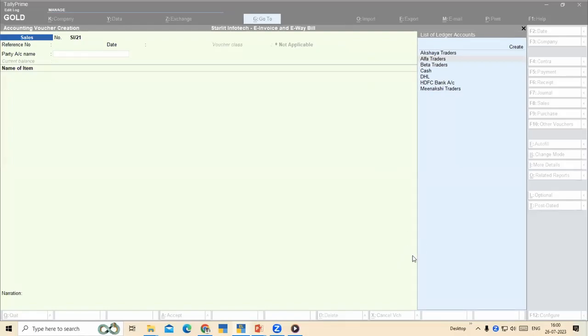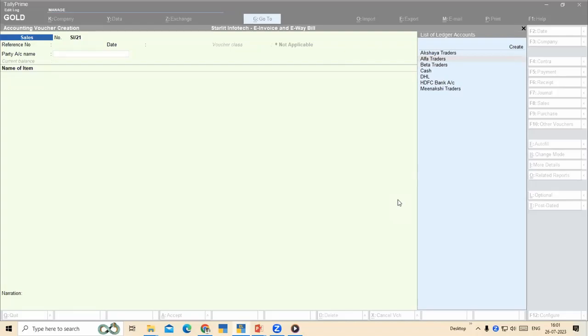Amendments in invoice, what to do? There are two possibilities, Akshay. When an amendment comes up, maybe you have just generated the invoice and somebody says the rate was wrong, or the party name was wrong, whatever it is. Sometimes you need to amend it immediately, and sometimes after 2 to 3 or 4 days.